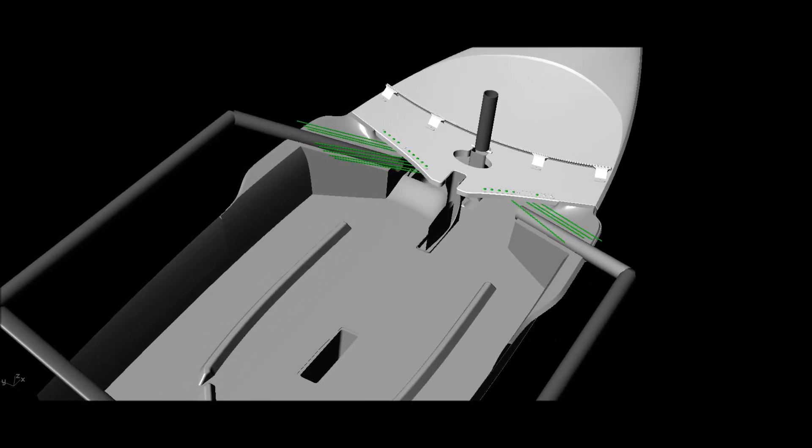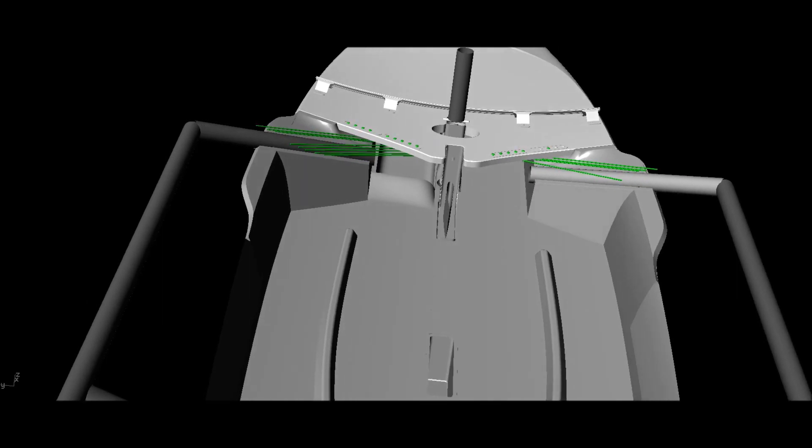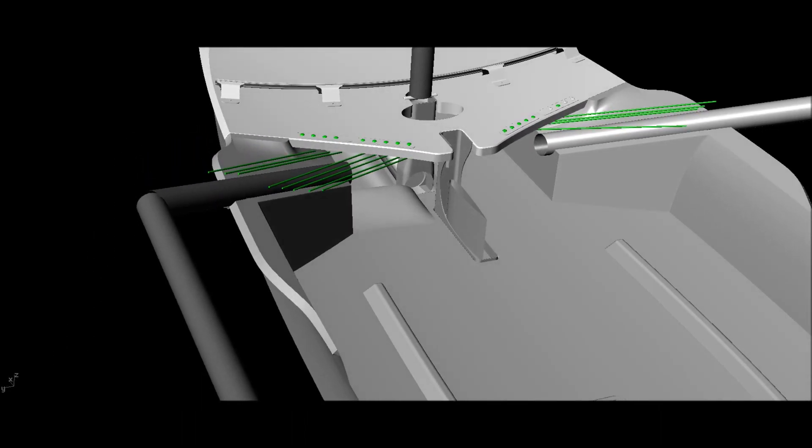My job is simply to input small items that I think would be improvements and also add in the versatility of the deck layout, because not everybody that buys a boat is going to want exactly the same control system arrangement. So we've arranged other hard spots in the boat — significant structural spots where sheaves, pulleys, or extra lines can be moved to suit people's individual desires for that kind of layout.